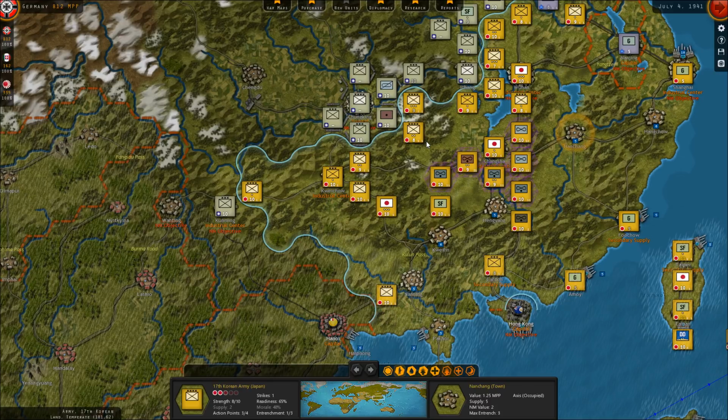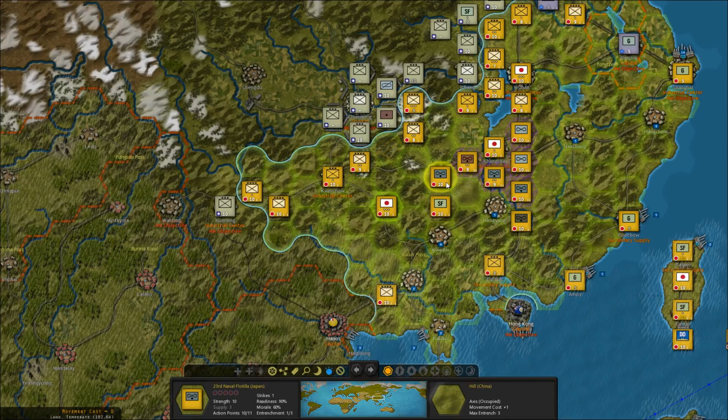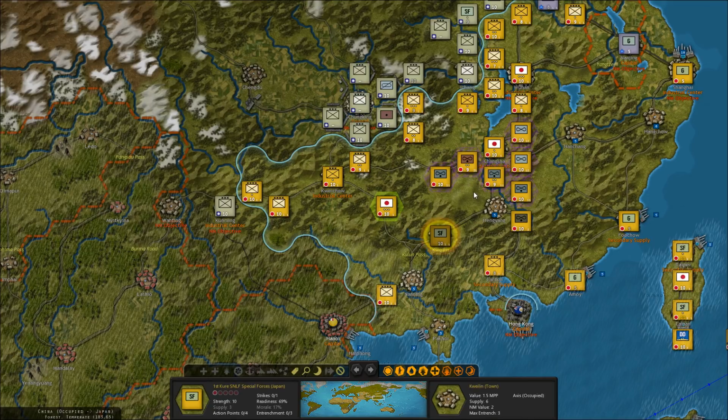Well, a lot of decisions to be made here. Let's move one other additional unit here. And now, this artillery unit is weak. I can either go for Yichang, 0 to 3, 4. This one's going to be for other operations. Wow. This is a tough decision here.